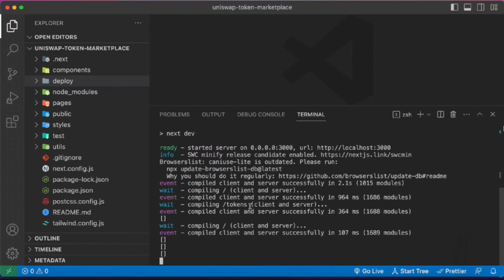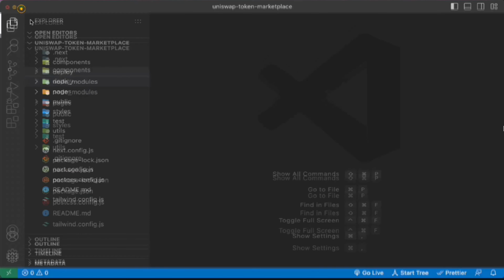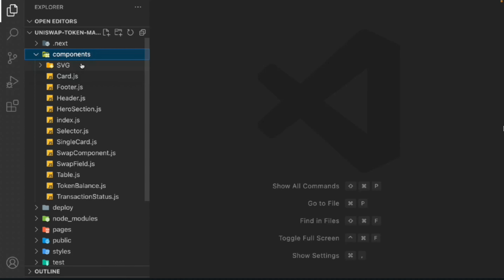So let me stop the application, and all the starter files, all the images, all the assets will be provided, so you can follow step by step along the way when we start working on the project. This is what you will get in the final code. Let me give you a quick overview of what exactly you're going to code.